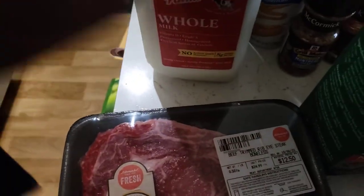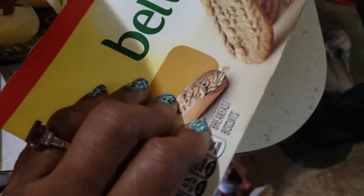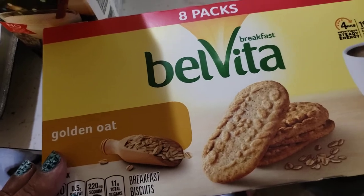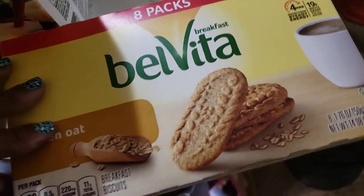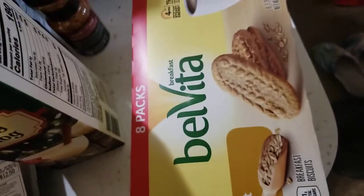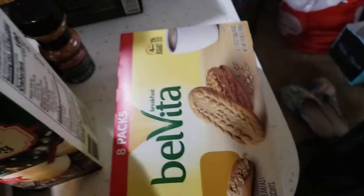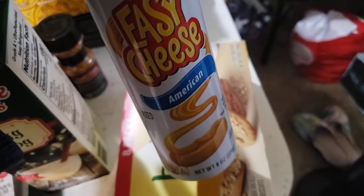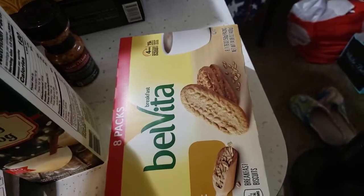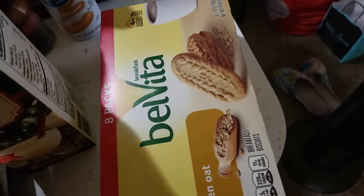I got some whole milk for the coffee maker. And I got these little Belvita biscuits - normally you get five in a pack, I think they're like $2 and some change. And these, for $5 and some change, you just get three extra packs. I went ahead and got this little cheese. There are some Townhouse crackers that are basil and tomato that will show up in a moment - that's what that's for.